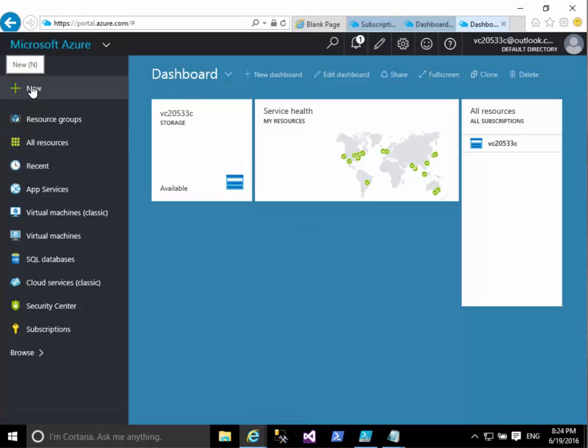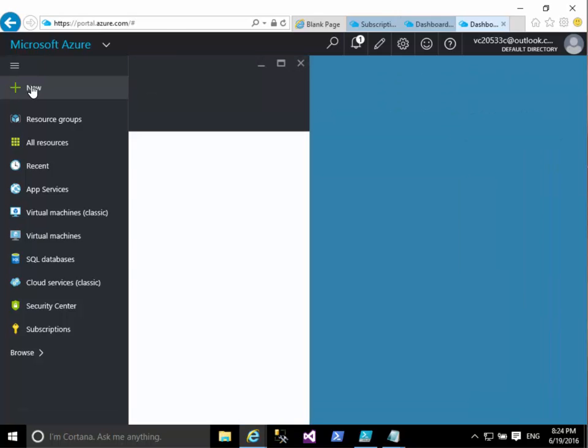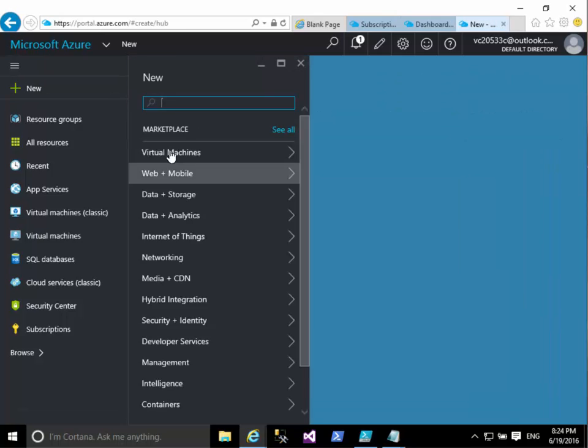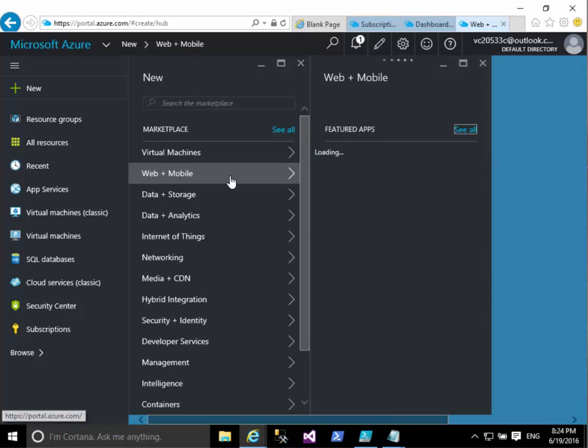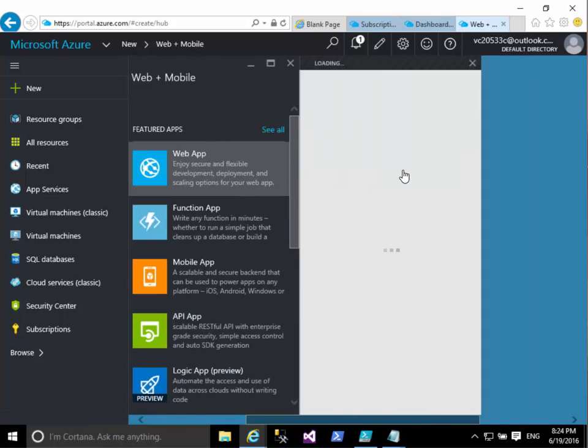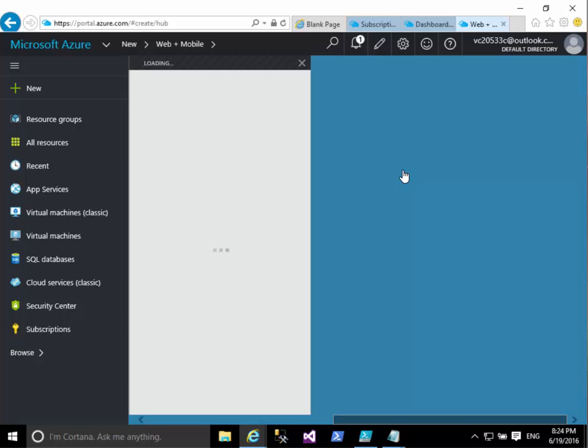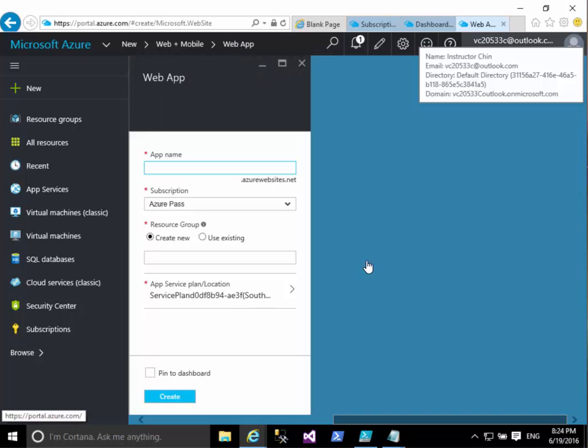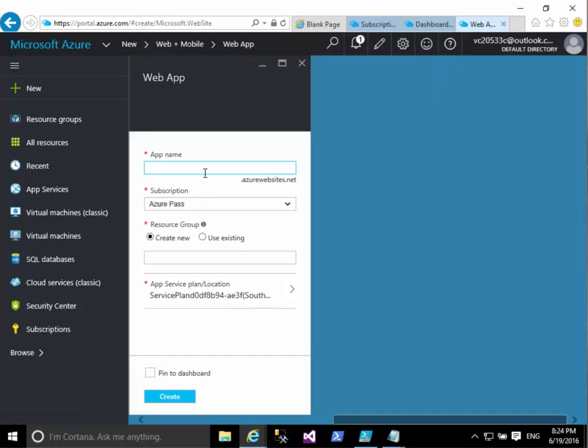Now, let's go and create a new item. So there is a new button. Now this will list some of the most common resources you can provision. And let's go and create a web and mobile app. So this creates a web application. Now the name here is going to be publicly visible. The resource group will group related services into something that's easy to analyze in terms of billing, in terms of dependencies.